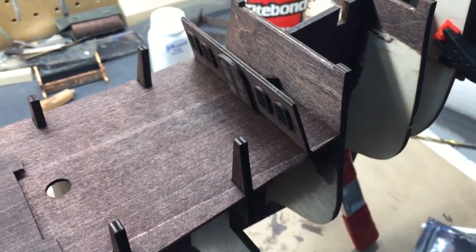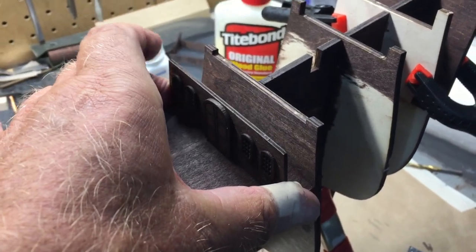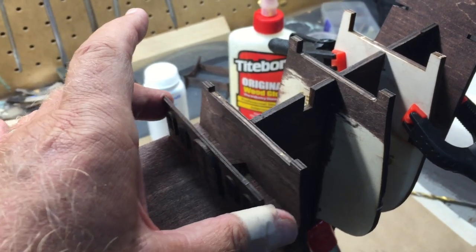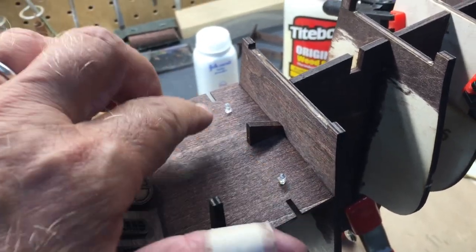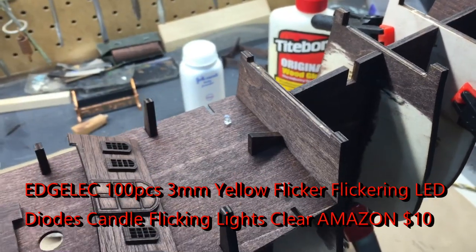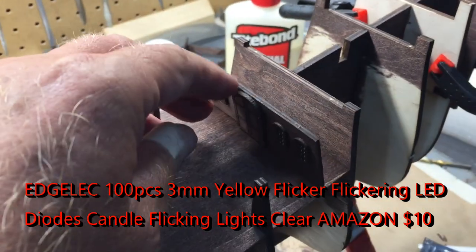Another decision that has to be made early on, and I've taken this off, is lighting. These windows and doors will lead to the captain's quarters. Although this particular ship doesn't have an elaborate area in there for the captain's quarters, it's kind of fake, but I want it to look as if it's real. So what I've done is add two LED lights. These are like candle flickering lights, and they'll flicker at different pulsating flickers, I guess you could call it. They won't be able to be seen, but I'll have the reflective light.